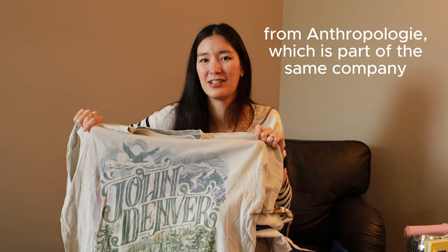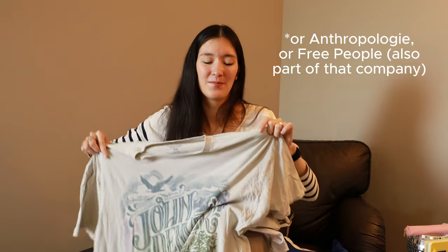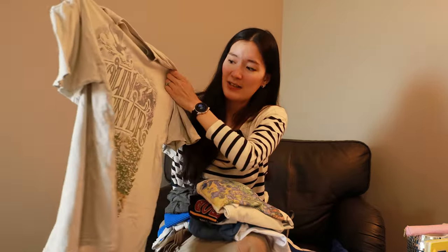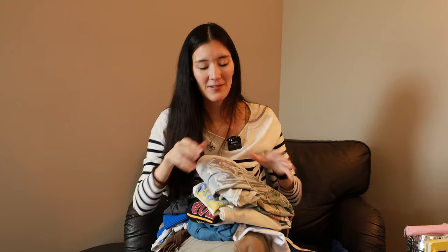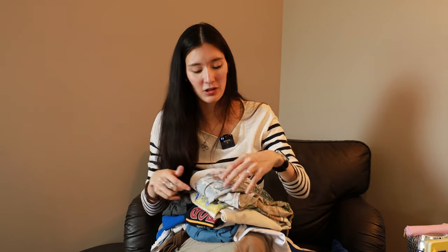I think I actually got myself banned from Urban Outfitters. I tried to order something else last year and it wouldn't go through — the transaction failed multiple times. I Googled it and I guess you can get banned if you have issues with returns or whatever. But I'm not a frequent Urban Outfitters shopper, so I don't really know what happened. But whatever — I don't need to shop from there anyway. This is a graphic tee that says John Denver — Take Me Home, Country Roads. At the time I bought this I was having guitar lessons and had just learned that song; it kind of spoke to me. I'm kind of on the fence about the shirt now, so I'm going to style it this season and see if it's going to stay in my wardrobe.